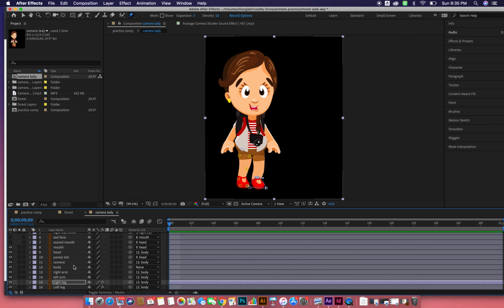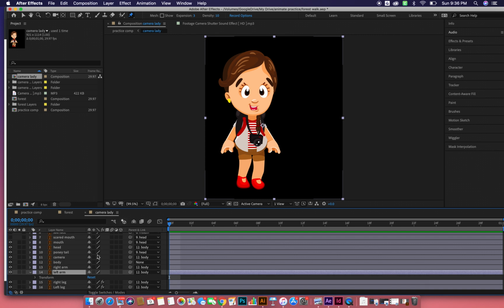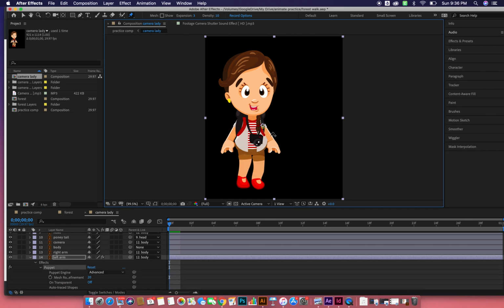So we'll start with her left arm, make sure you have it. Do the drop down again and get your puppet pen tool, which you already have, and then start adding your pins. You probably at this point only need one hinge so the arm stays hinged up there. I would do one at the elbow, at the wrist. Let's do one at the finger and the thumb for right now.